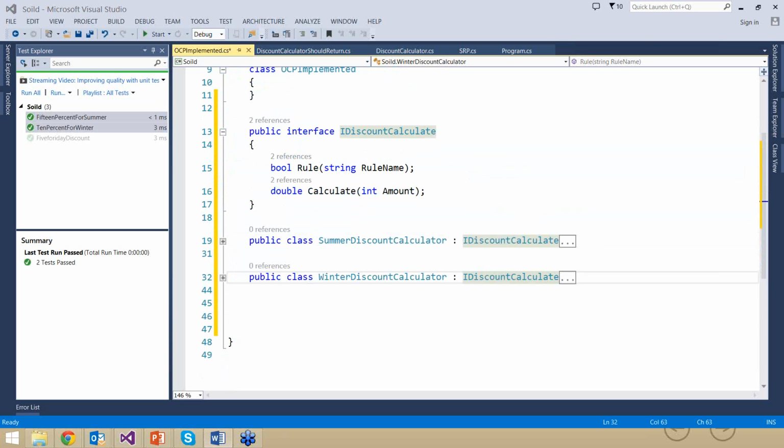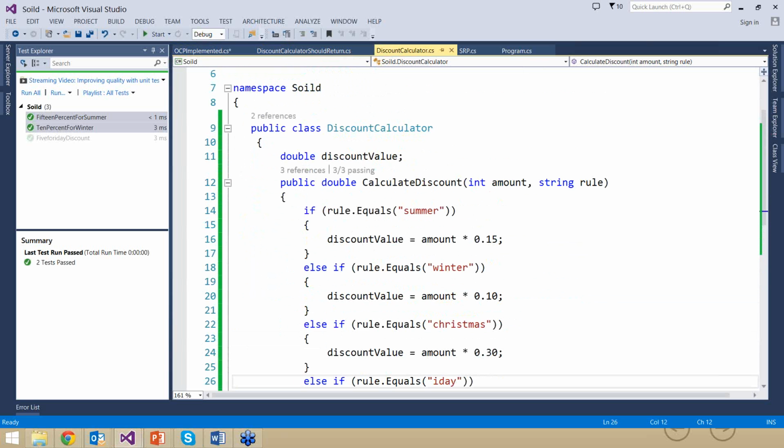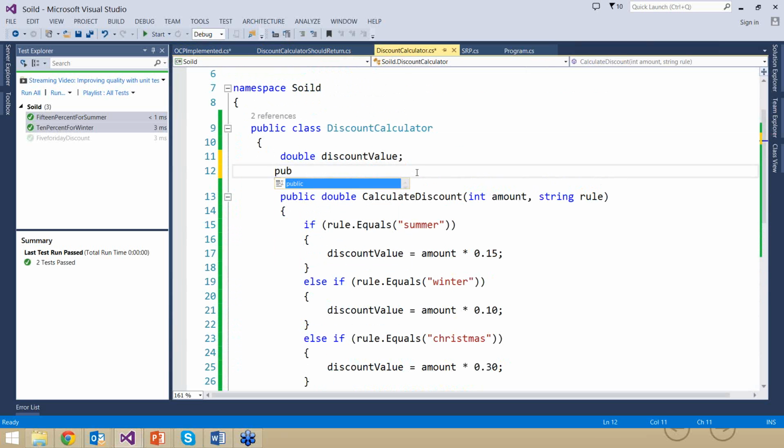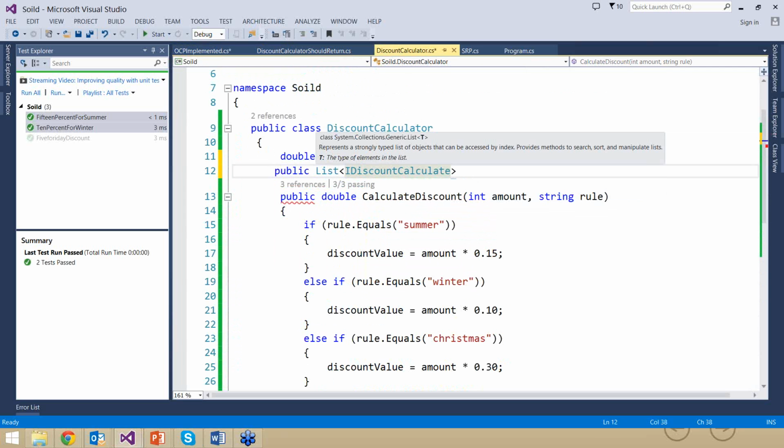Great. Once that is done, we need to go to the DiscountCalculator class, which we have created. In that we have the double discounted value. What we'll do here is create a list of IDiscountCalculateRule, and we can call it, let us say, discount services.